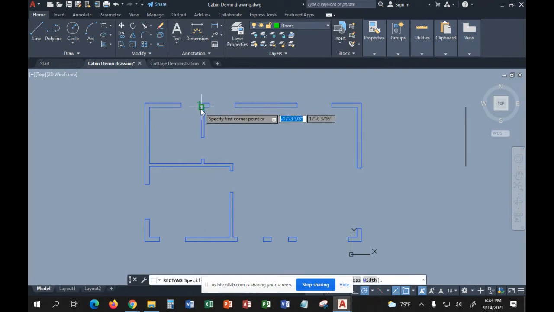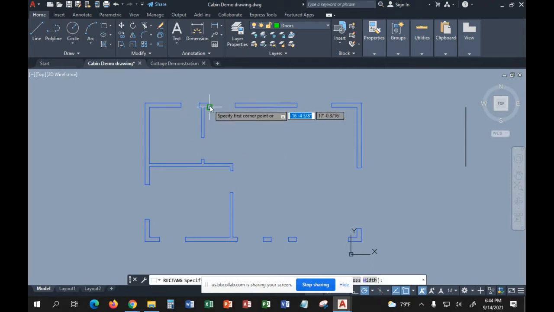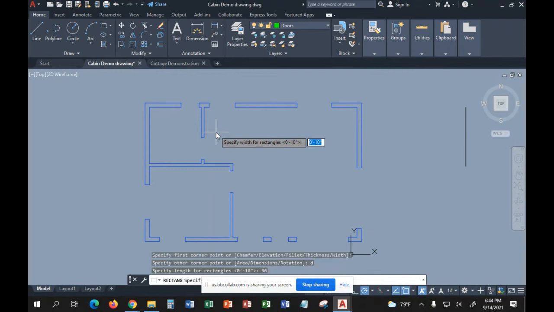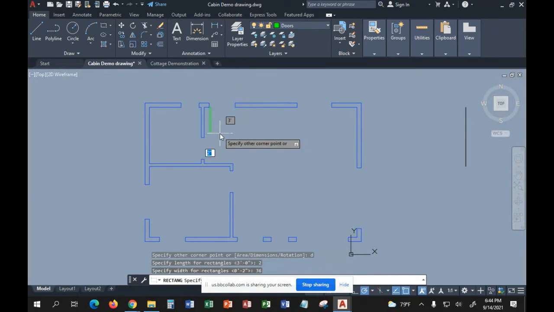And if we drew a door, we're going to draw a rectangle, and we type in D. First, they're asking for the length of the rectangle. Actually, I'm doing a door in the window area. So I type in D. My length is 36, and my width is 2. And I got that wrong. I want it in the other direction. So D for dimension, 2, 36. That was how we do the dimension.